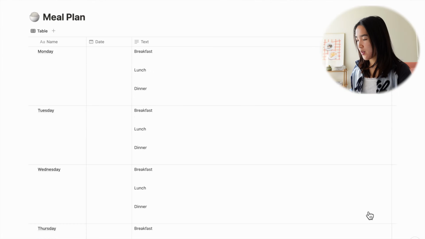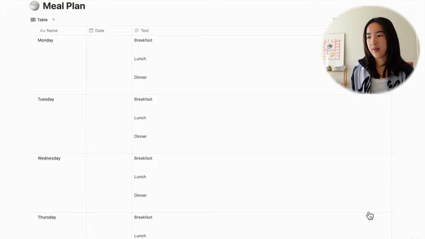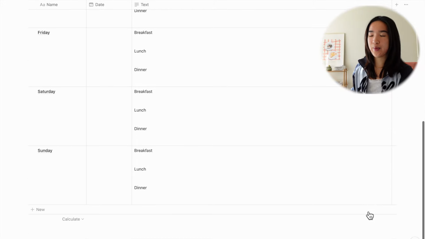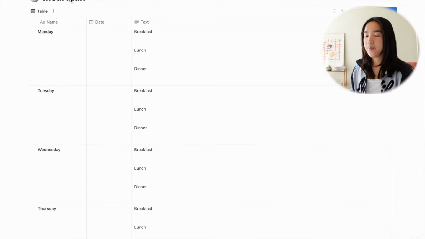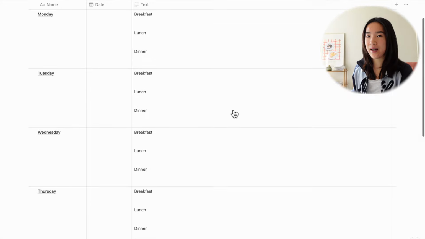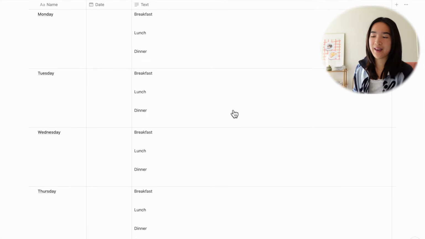We'll move on to the meal plan section because I feel like that kind of goes into the same thing. This is basically where I plan out all my meals, and so far it is blank because I haven't planned out this week yet. But what I can do is look at the recipe ideas that I already have and then plan out everything. This way when I get home, I don't have to think about what am I making for lunch or what am I making for dinner. I can just look at this and it takes all of the time that it usually takes for me to decide on what to eat out of it.